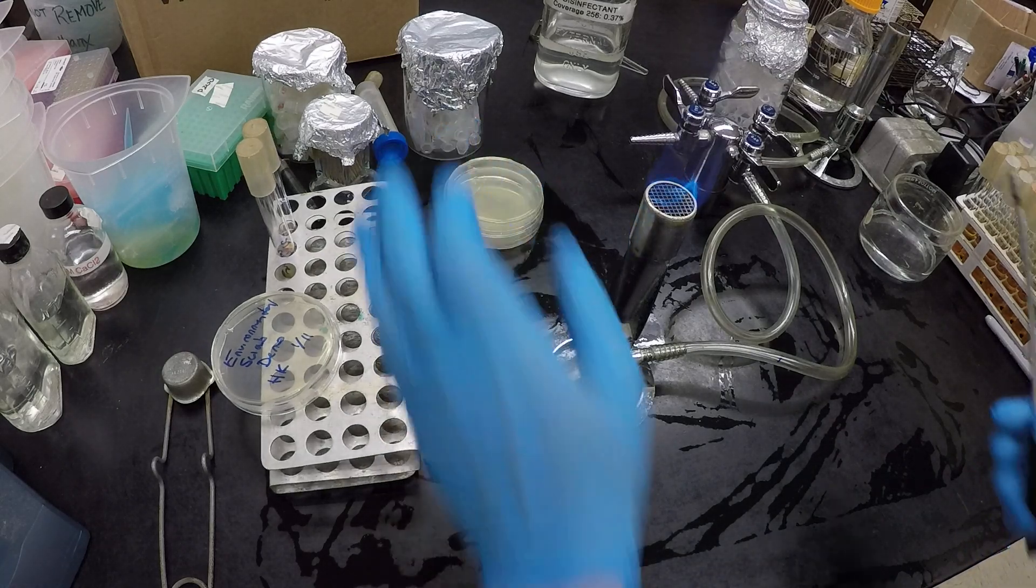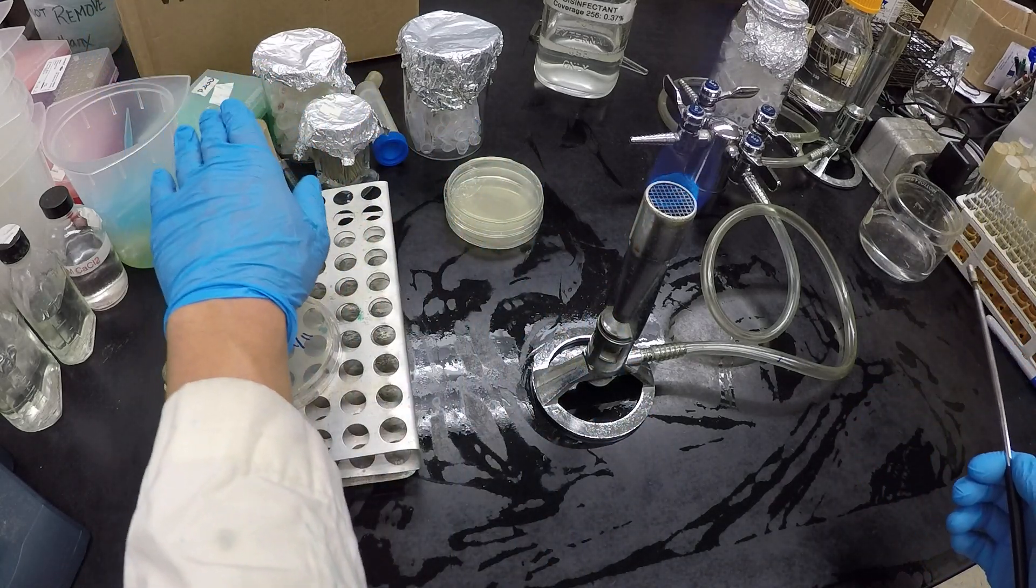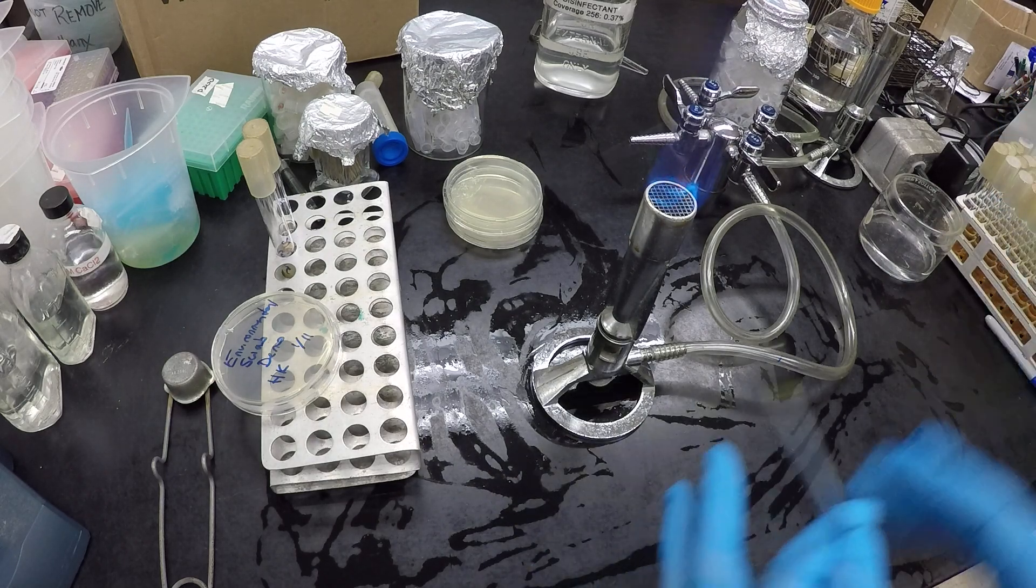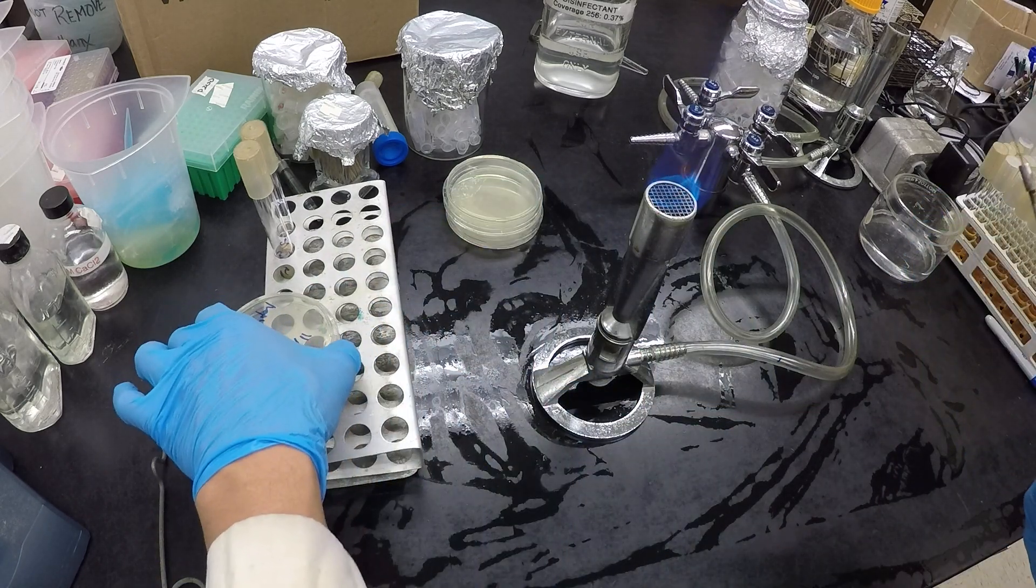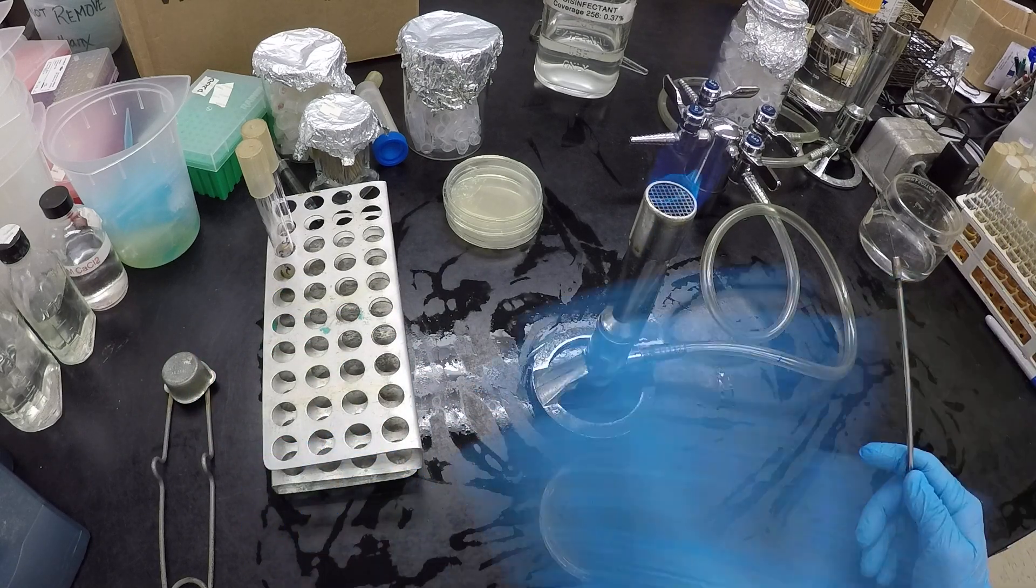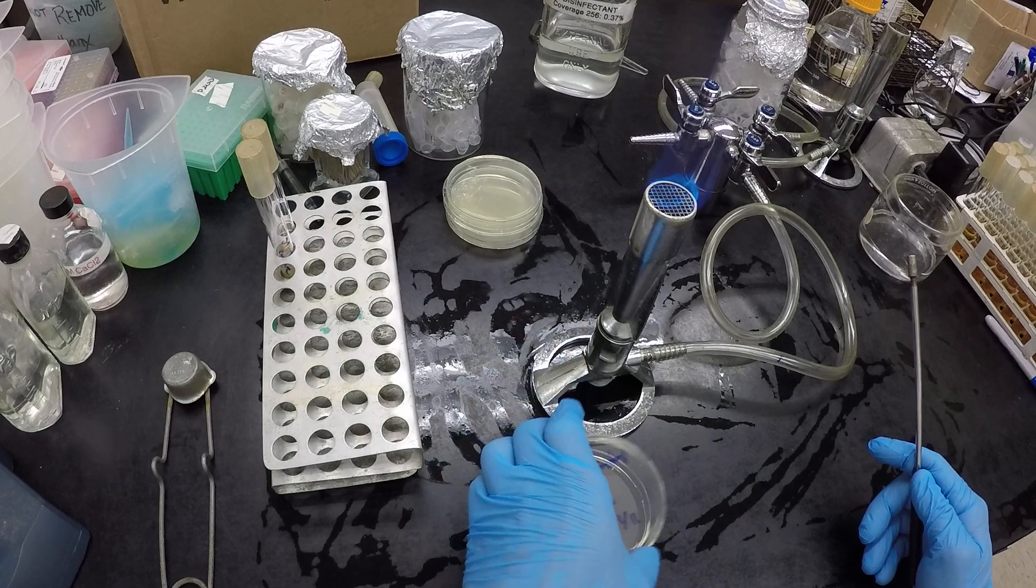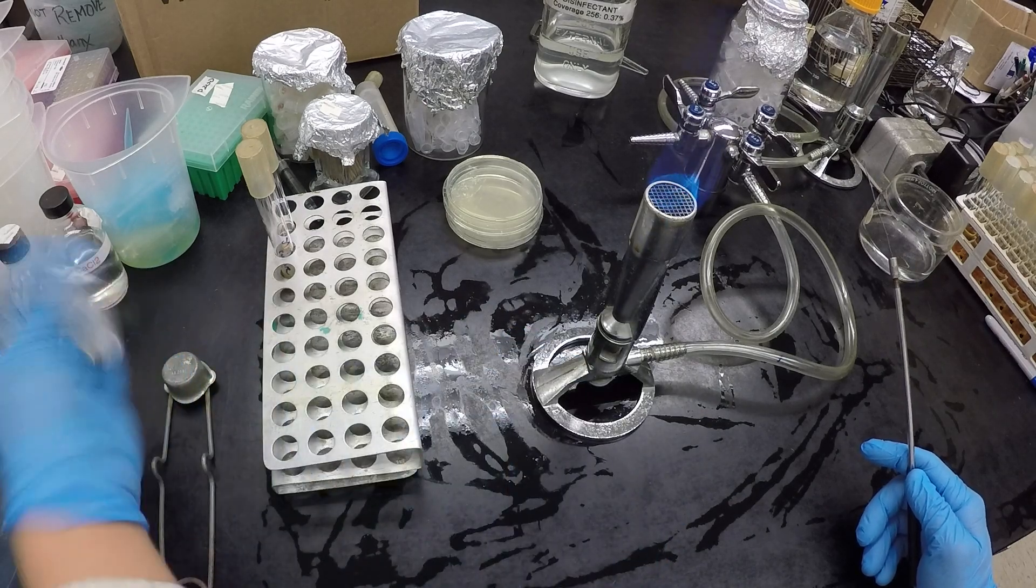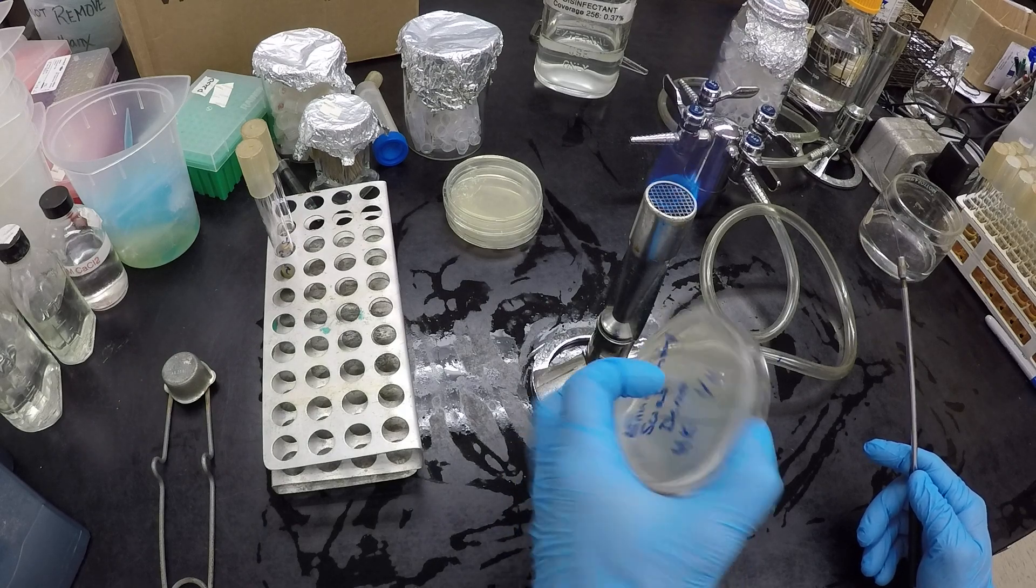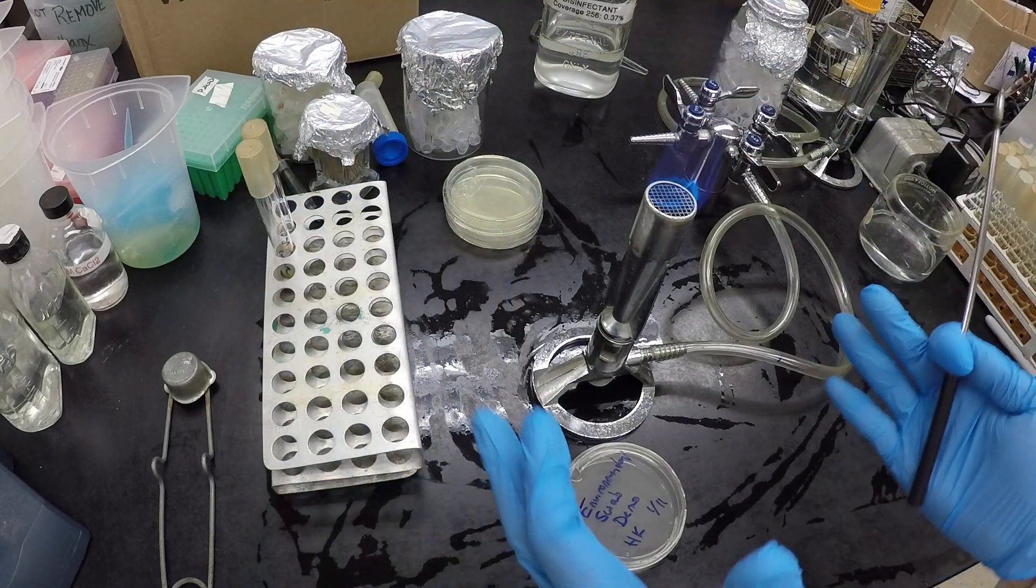When you do the work, you can put stuff anywhere. So I got some tubes here, I got some plates there, I got some tubes way over here. You can put them anywhere. But when you manipulate them, bring them to you, open them only when necessary, and only open them in the flame area, not out here. You don't want to be opening plates out here, only in the flame area. So everything stays around the flame.